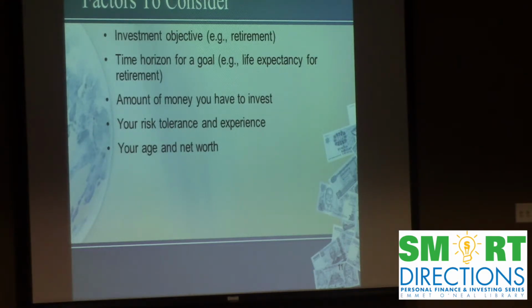So that's part of it too, when you're figuring out what you need to do. And also for the goal: okay, I want to do this for 30 years, I can't afford to lose any of my principal. So my asset allocation completely shifts. When I'm at the point where I'm not adding to it anymore, I'm just withdrawing, I can't afford to lose principal. I can't afford for the value of my portfolio to drop by 30%, because all of a sudden I might not have enough to make it all the way. That's a problem. That's a scary thing to happen.